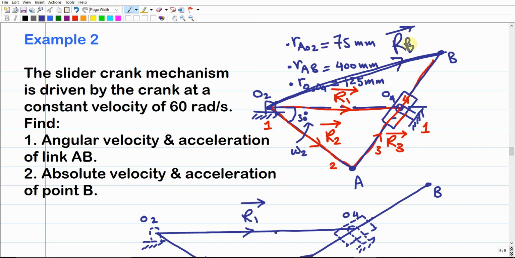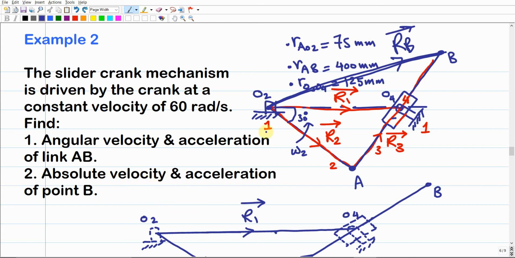Then you can proceed, do position analysis, then velocity analysis, then acceleration analysis, as if you were solving a new problem from scratch. Okay, I'm not gonna do this second requirement because intuitively you can do it. It is very simple. You're just gonna repeat again from scratch, starting from the position analysis, velocity analysis, and acceleration analysis for the new big loop, but using the data that you already got from the first small loop here. Make sense? So I'm gonna skip this part. I won't do it in this video.